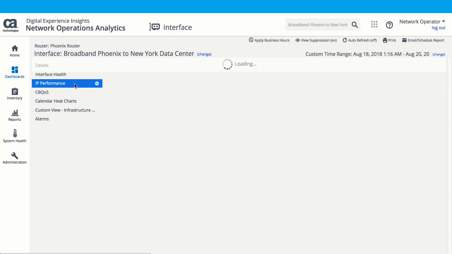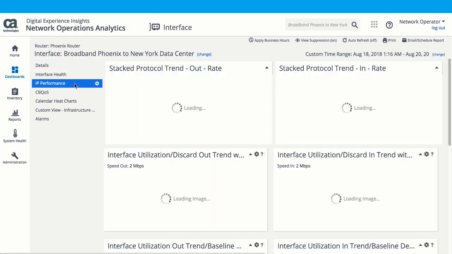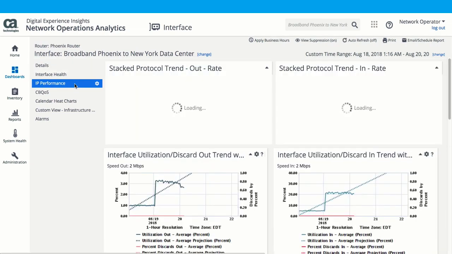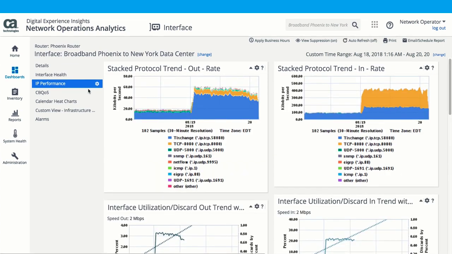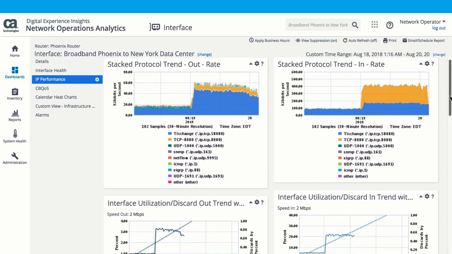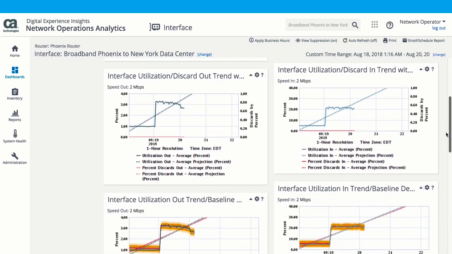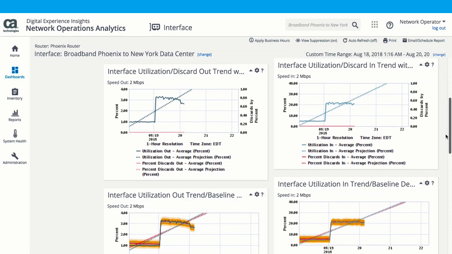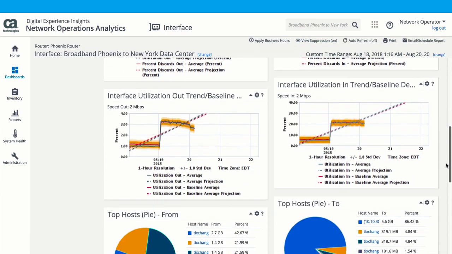Within the interface context view at the broadband connection level, our network operator is presented with performance and flow data together for faster triage across the entire network stack. So far during this troubleshooting scenario, CA has surfaced SNMP, packet, flow, REST data via SDN, and topology data to quickly ascertain the information needed to make quick triage decisions.